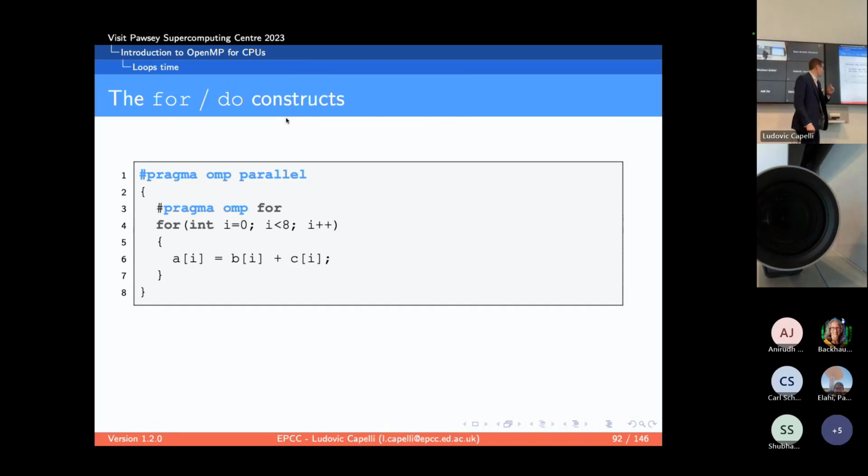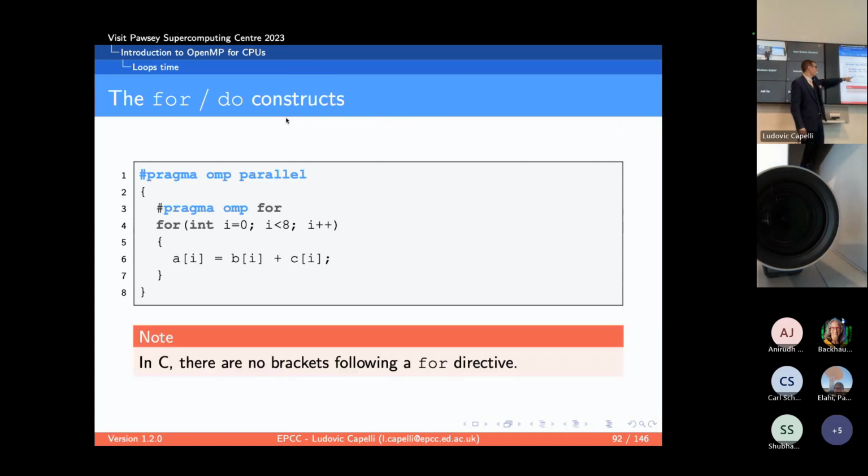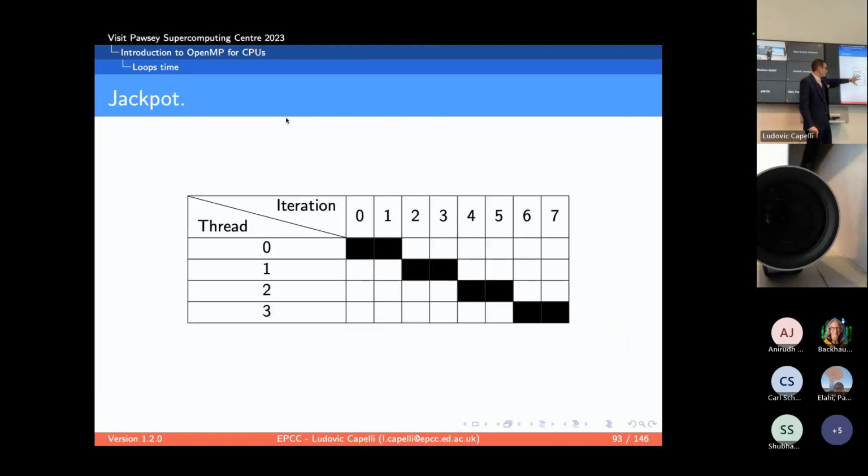For C people, there's this very annoying thing, which is there's no curly bracket here. If you put a curly bracket, it's not happening. Why? Because it expects the for statement right away. But as soon as you added that little line, now we get exactly what we were expecting. Just one line.